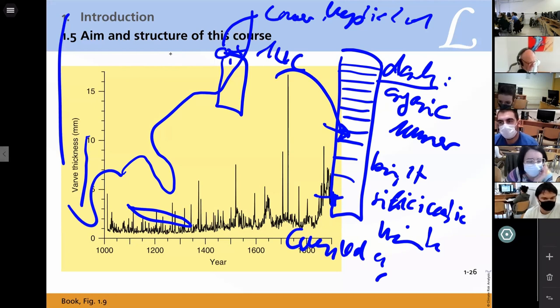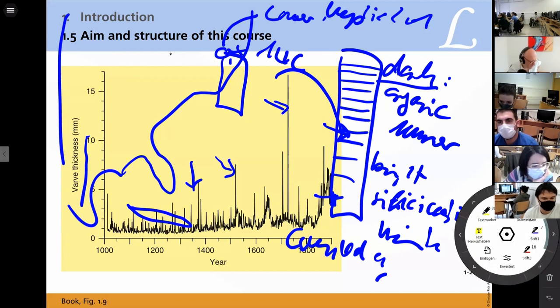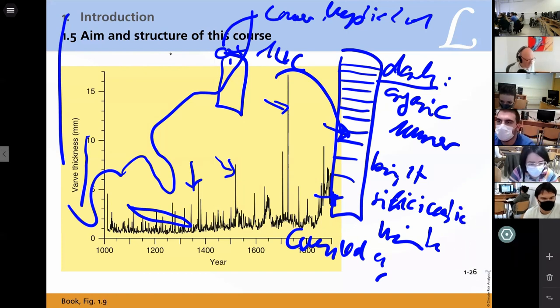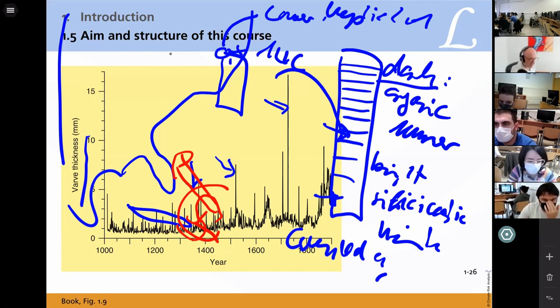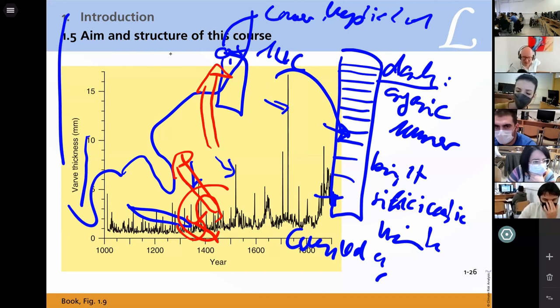But here we are interested in these events, in the thick varves, okay? And why does a thick varve occur? Maybe let me take another color, maybe red one. And now the hurricanes are low pressure systems. The air rotates this way, and they move along the Atlantic Ocean, and sometimes they hit the USA. They are costly events. Katrina in 2005, it cost billions of dollars, we are speaking about. And usually they are located in this southern US area, but sometimes they make it even as far north as New England, Boston.